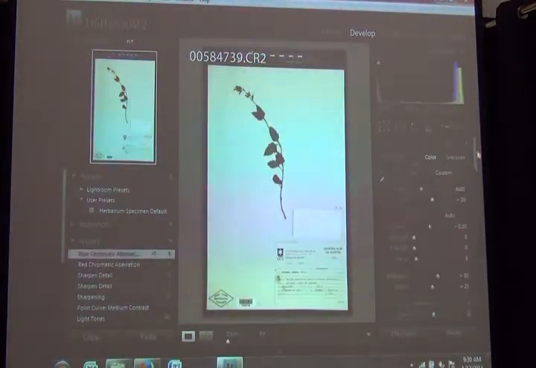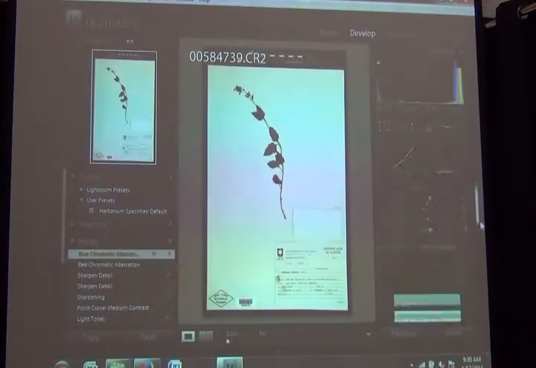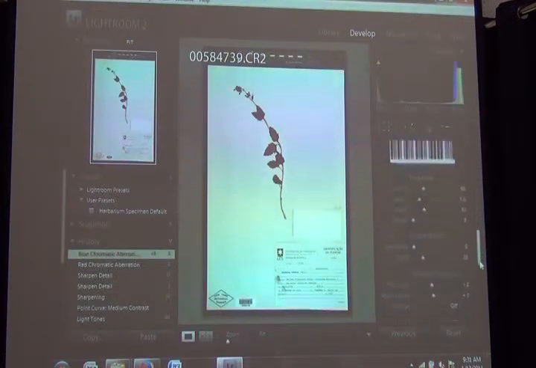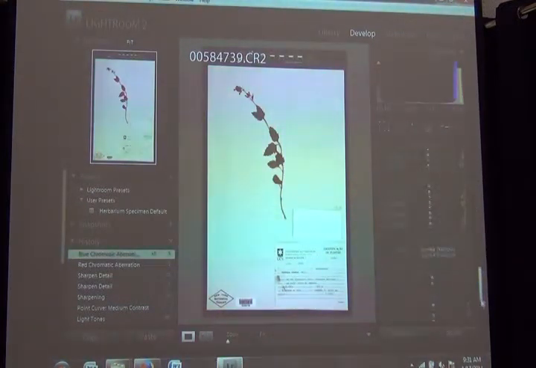So we've adjusted the white balance, we've adjusted the exposure. This included the color balance. You can see the measure of the color temperature here. We've checked that it's in focus. Remove chromatic aberration, and that's it.